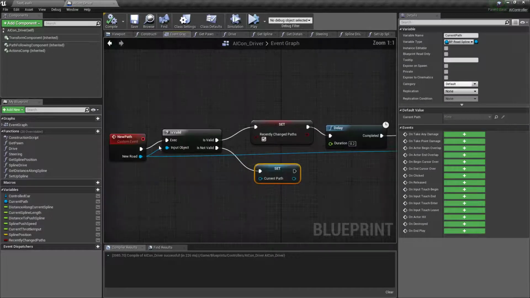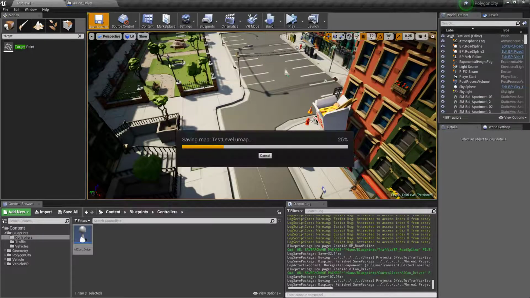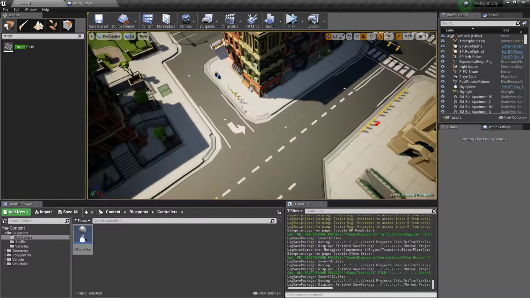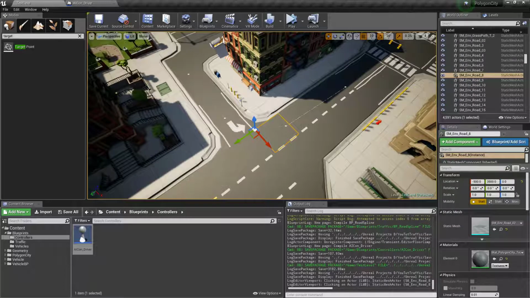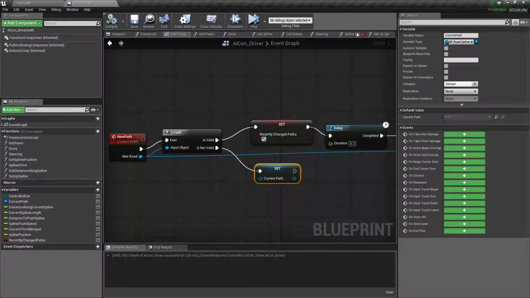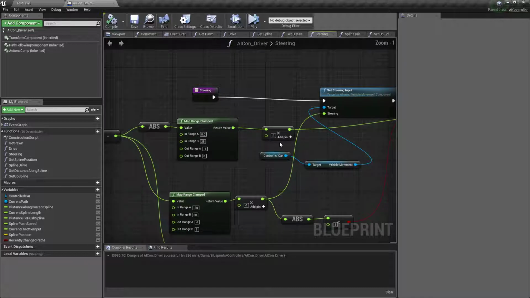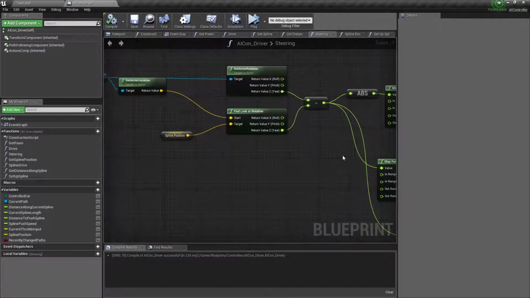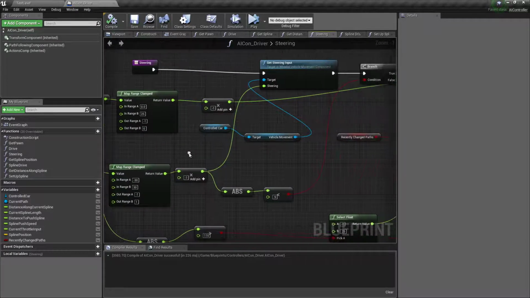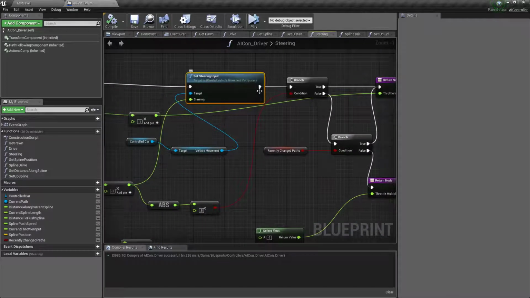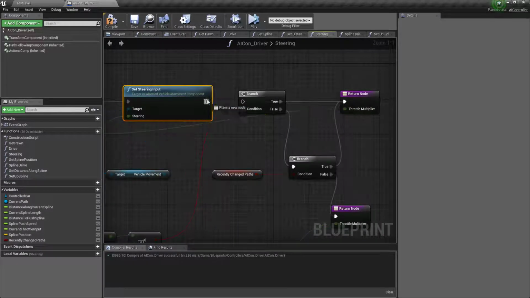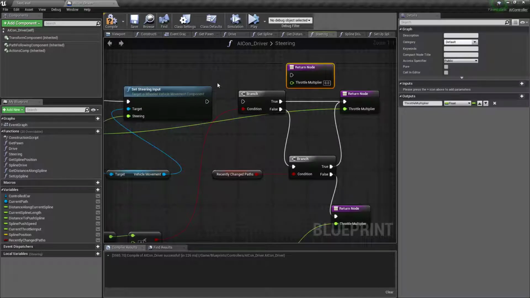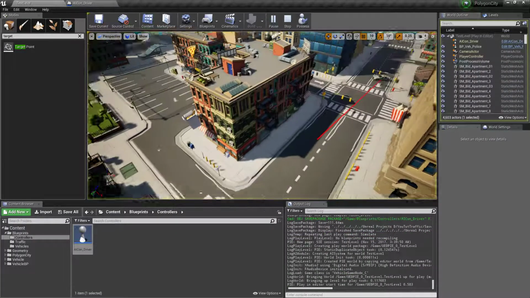Okay, so we just made it so that if there's no new road, it won't do anything, so we don't get that constant nonsense. So we just need to make him take these corners tighter. I mean the steering. I'm just gonna disable this for now and set the steering to 1, because I want the throttle to 1, because I want to see him go at full speed with the results of the steering.